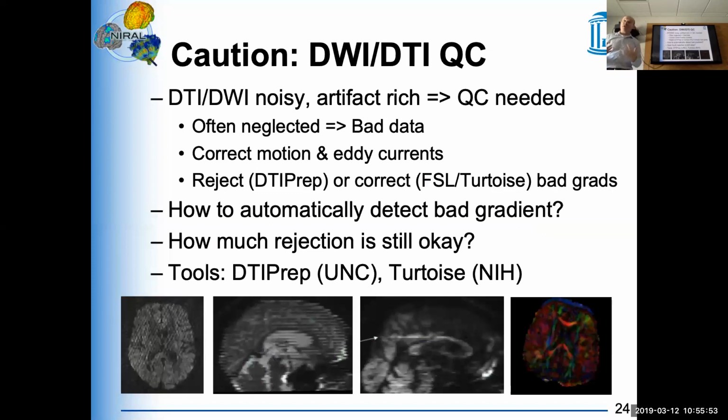The major artifacts that we see are visualized here. You have these artifacts that look like this, which are motion artifacts in the axial or in the sagittal. If you have an axial acquisition, what you'll see are these Venetian blind artifacts, where it looks as if a blind goes back and forth. That's a typical motion artifact. Things like here, where individual slices suddenly get bright or suddenly get dark, those can be pulsatile artifacts. Those are particularly nasty to take out.